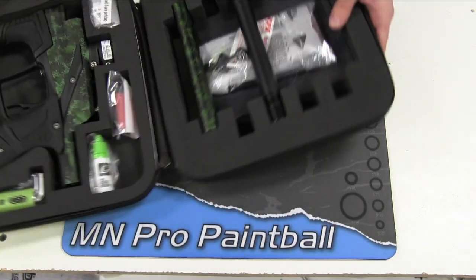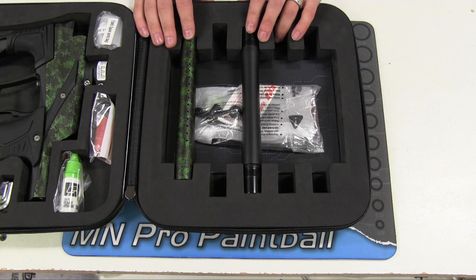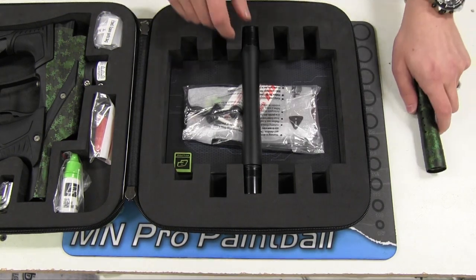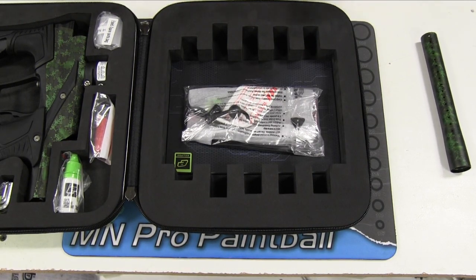Next, at the top of the case, you have, of course, the two-piece Shaft 4 barrel, 14.5 inches in total length with a 6.93 back. Honestly, I would recommend getting a smaller bore back personally, but in the Midwest, at least in Minnesota anyways, the paint does run a lot smaller, so 6.93 is just not that sensible. But that is personal preference, so you guys can use it if you like. If you don't want to spend the extra money on a better barrel, it's always up to the user.